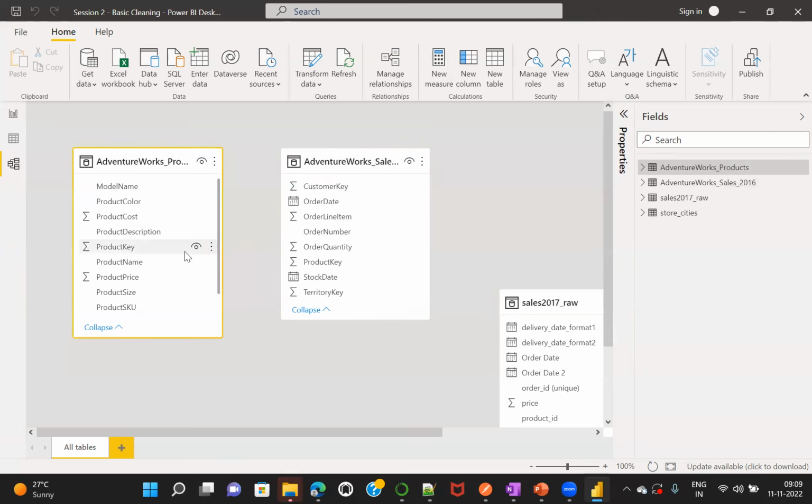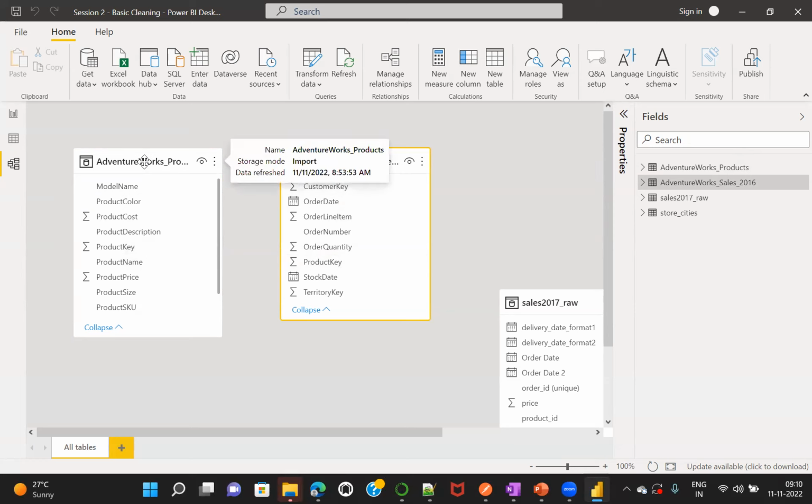So how can we do that? We first have to find out the common key columns. In the dimension table you will have the primary key, and in the fact table you will have the foreign key for the same key column. As this is a product table, definitely we will have a product key for each product.